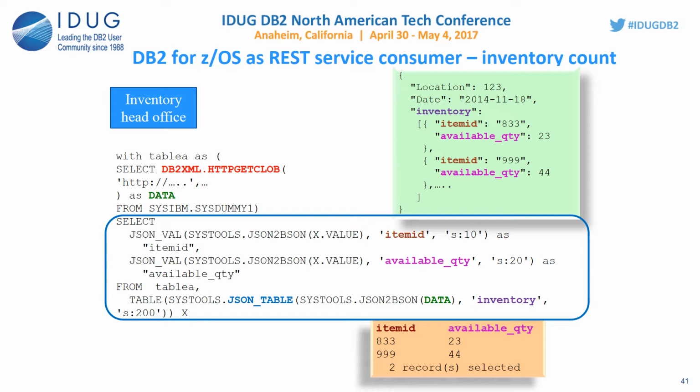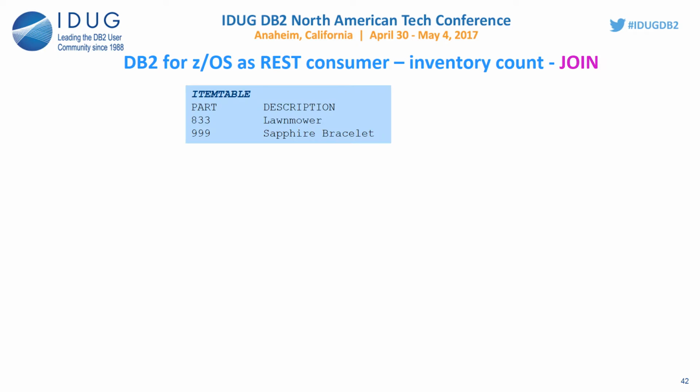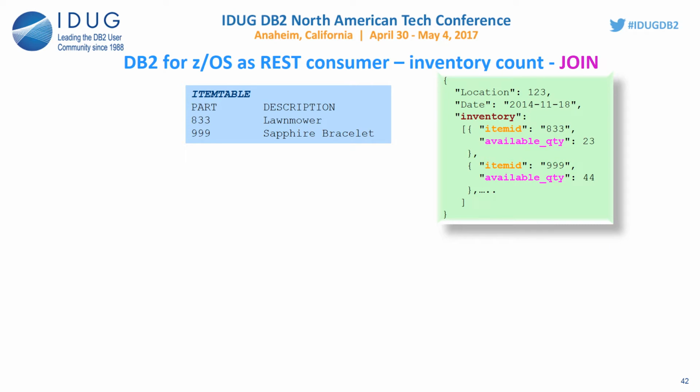So at this point, if I want to know what the item means, what you can do, okay? This is how Db2 comes into the picture now. So how can you do that? You have to join. Suppose we have a table inside Db2 that already stores the description of this part number. So now you can join with the results that you send back from the remote office. How can you do that? In order to find out what's the description of item ID 999 that's coming from the results from the remote office.